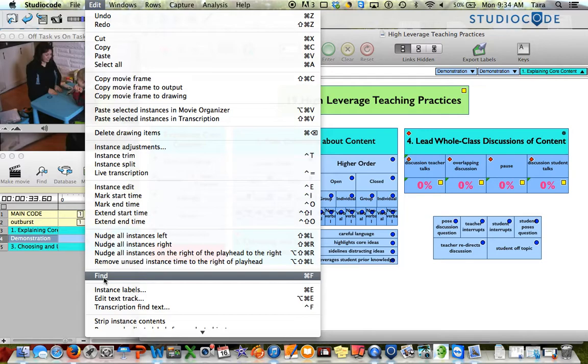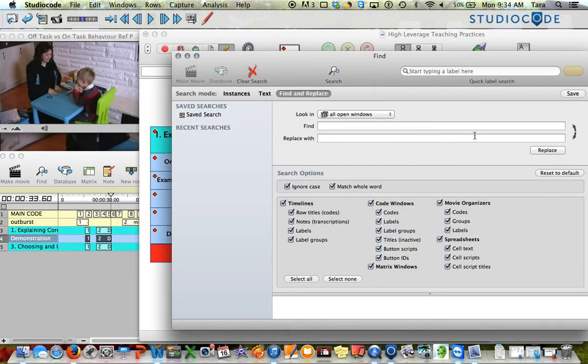And I just want to reiterate some of the things that it's going to change. Make sure you pay attention to all the little things that are checked when you open up this find. It's under edit. If I want to look in all open windows, I can change that, or just look at the front window. So if I just want to change it in my code window, I can do that. But if I do want to change it in my timeline, I want to look in all open windows and take a look at what is checked off, because I can look at specific labels, I can look at button scripts. So if there's anything you don't want it to change, make sure you uncheck those buttons.